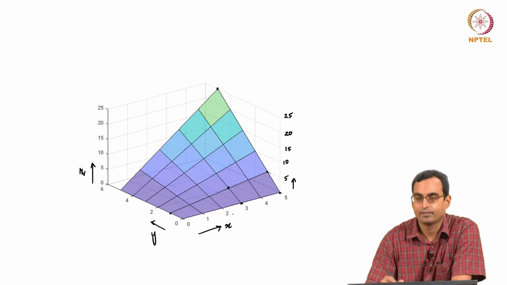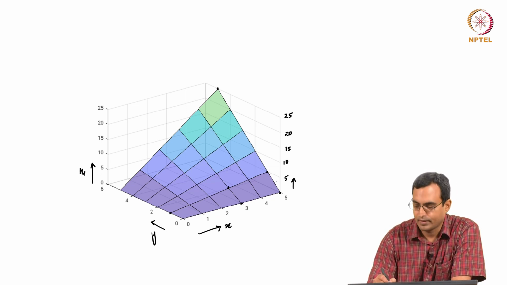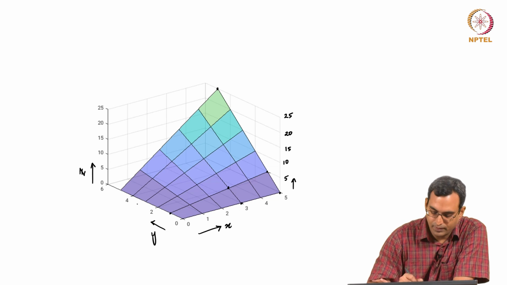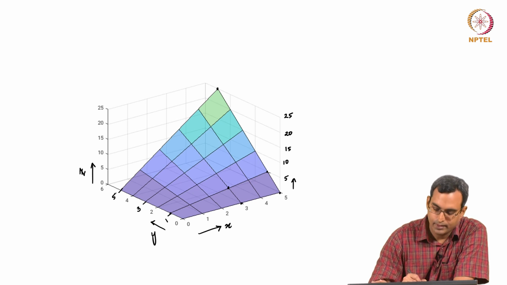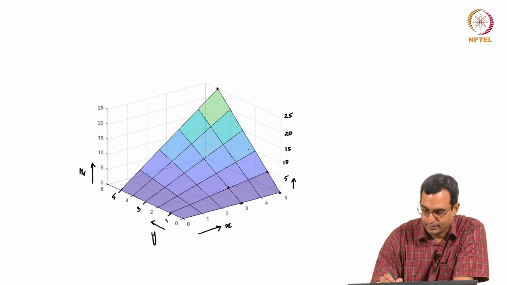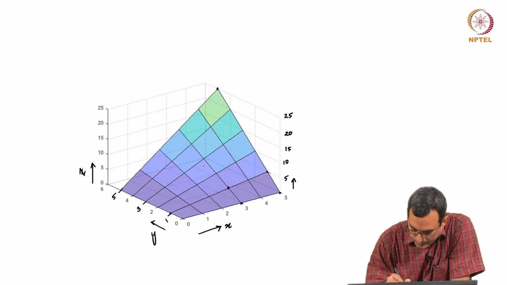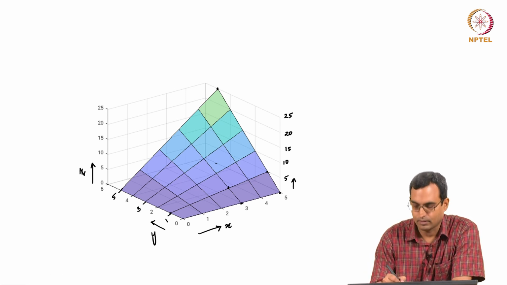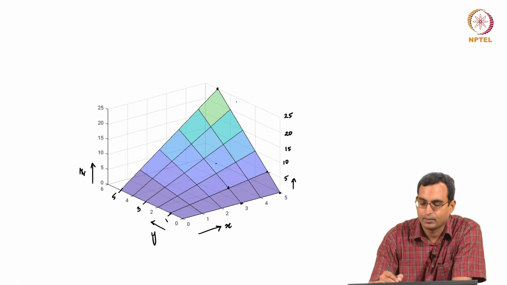So, if I moved 5 units along x direction, then value of z is 0. If I moved 5 units along x direction and 1 unit along y direction, my value of z is 5. If I moved 5 units along x direction, 2 units along y direction, I have 10. If I move 5 units along y direction and 5 units along x direction, then I would reach essentially the point on the plane below. On that point, the altitude is 25.